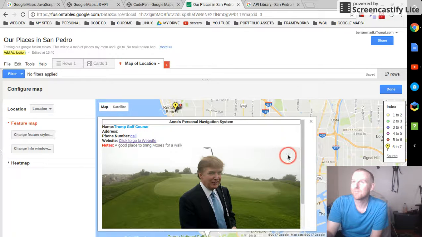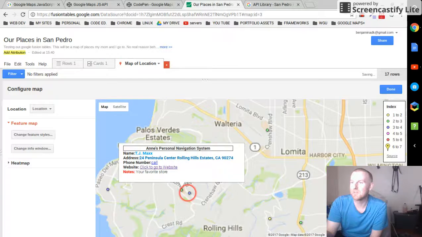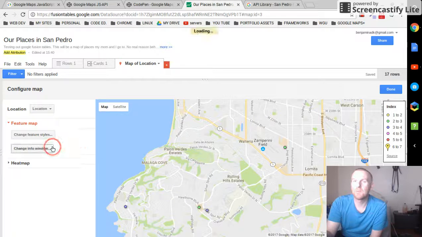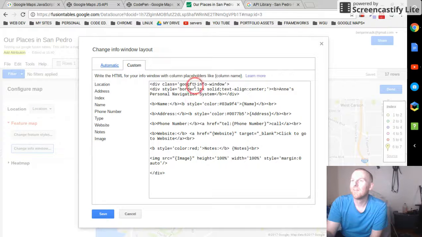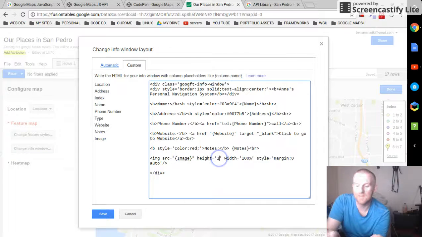The Trump course is right down the street. But I don't even know what sizes half these images are. They may just be filling the container. I'm not sure exactly. I haven't really dug into it, but what if we did probably 200 by 400, something like that.